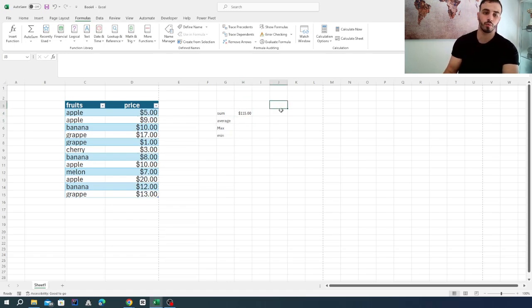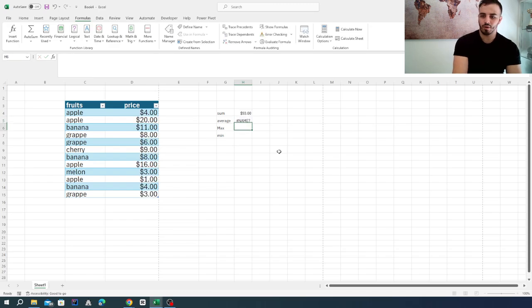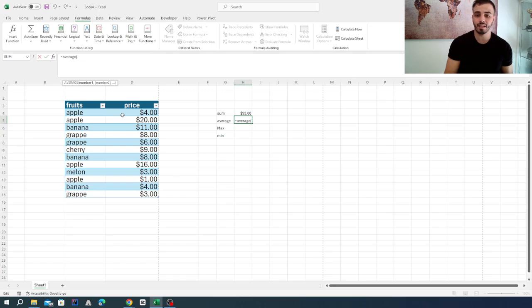Each time that we refresh the page, what's cool is that this sum will change since we're working with random numbers. Now, if we do the same thing with average, you can pause the video and try it out on your own. So it's done, let's do it. I'm going to click on the equal sign and then write down average. Here we go. A little mistake on my part, average, and I'm going to open up the parentheses. I'm going to do the same thing in this case, so we'll calculate the average of all those numbers, select them all, close my parentheses, press enter, and as you can see here, the average is 11.08.